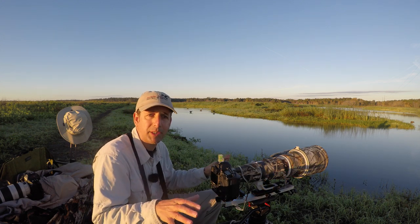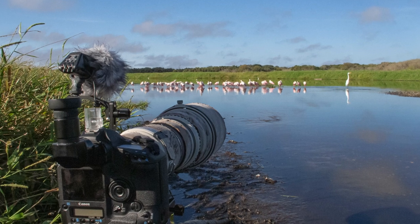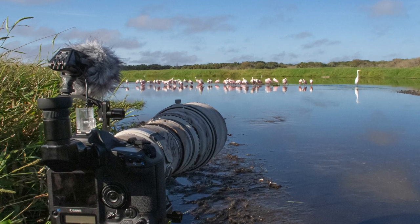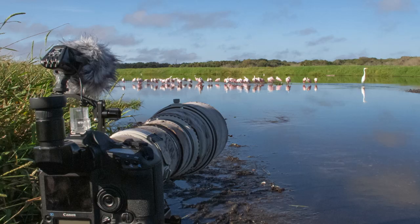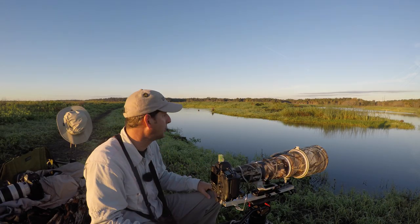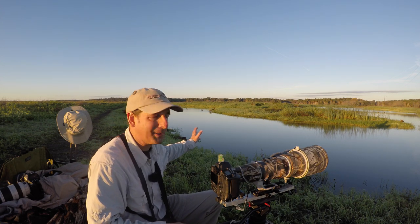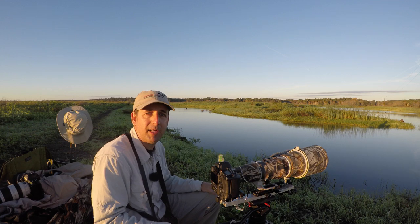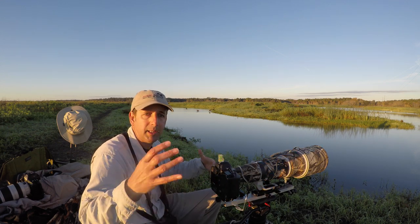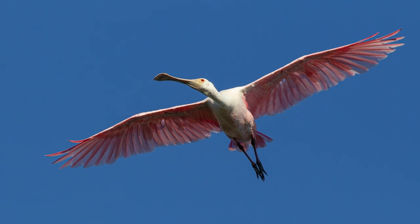The nice thing about this location is the birds are very habituated to the human traffic here, because you get a lot of people that are, again, photographers that are coming in here, people that are coming here to fish, sightsee, wildlife view, you know, whatever the case is, the kayakers that come through. That's a limpkin's call in there. Love the call of the limpkin, by the way. Anyway, so these birds have become very habituated to the human traffic that's here. And because of that, it's really beneficial to photographers that want to come here and photograph.